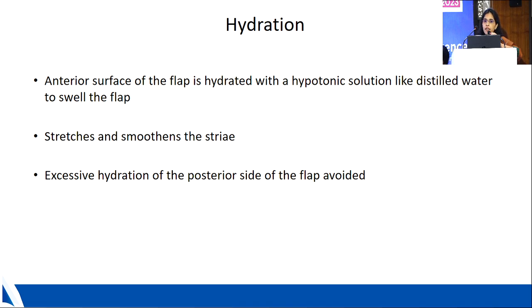Hydration is mainly done to swell up the flap, so we are aiming to swell up the anterior surface of the flap so that the striae stretch and resolve. It is done with a hypotonic solution like distilled water that stretches and smoothens the striae. Excessive hydration of the posterior side of the flap should be avoided because anteroposterior swelling can cause contraction of the flap diameter, and again it can induce misalignment of the flap on the stromal bed.